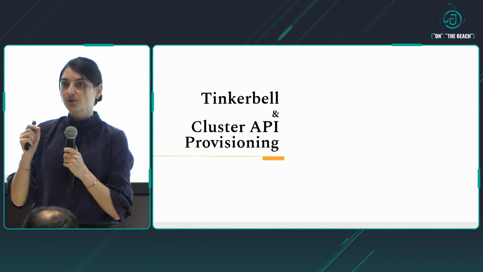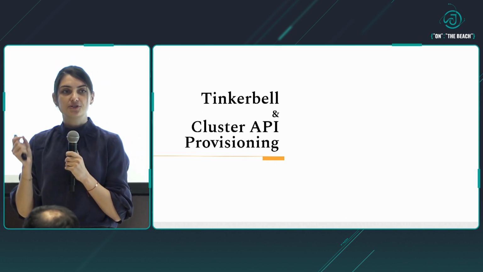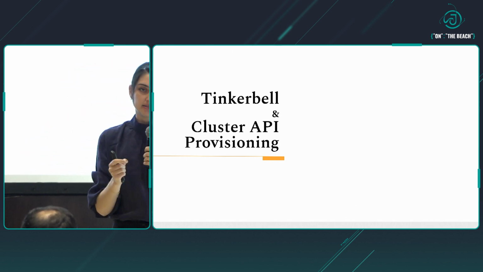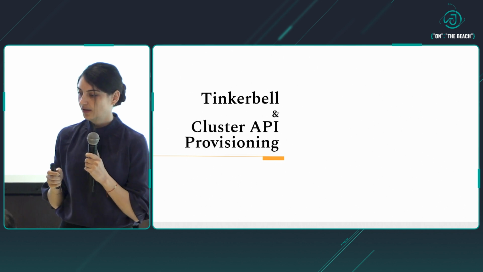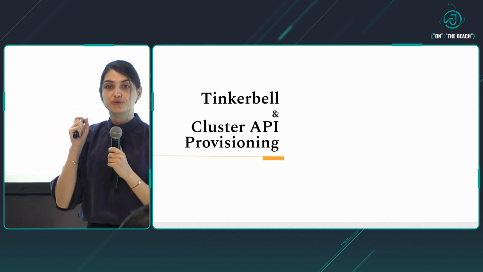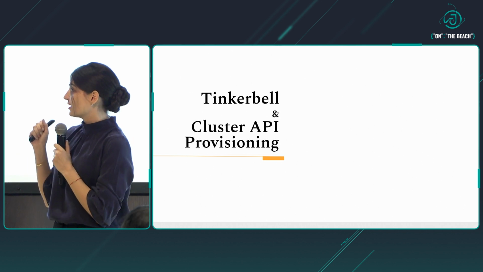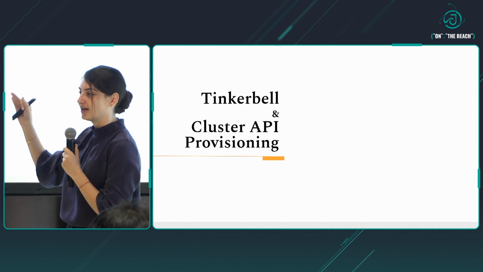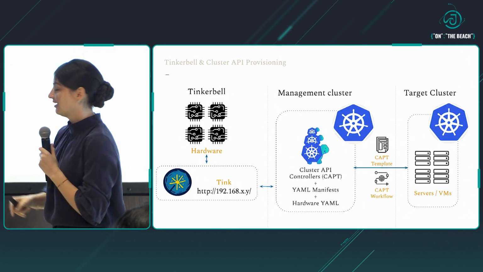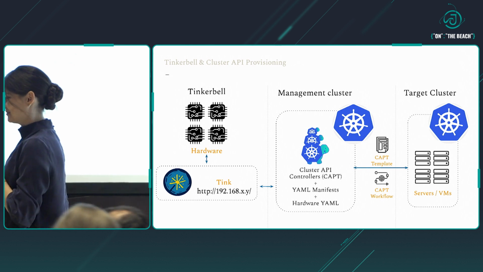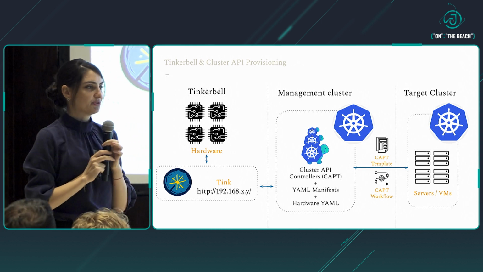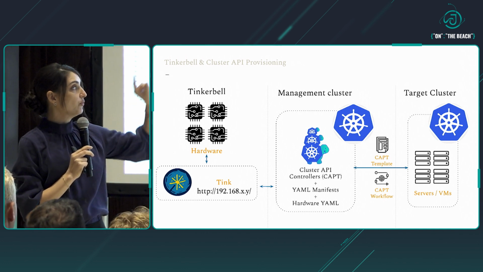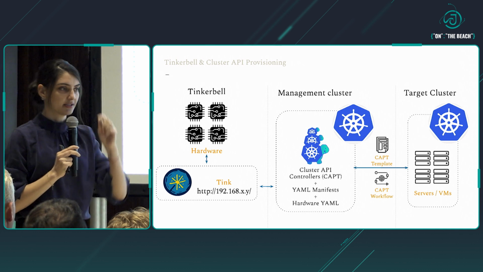Now, the next question is, we know that Tinkerbell can provision our bare metal anywhere with our requirements. How can we attach that instance to the cluster as a node? So in this case, we have a provider from Cluster API, which is called the Tinkerbell provider. So CAPT, or Cluster API provider for Tinkerbell. And this is how it works. I'm going to take you all step by step. So there are three main areas that we need to identify: what we need from the Tinkerbell side, what we need from the management cluster, and what our result is going to be, which is going to be a target cluster.